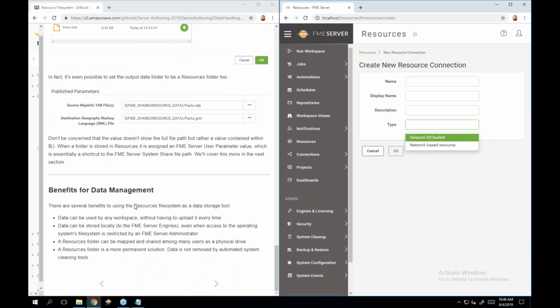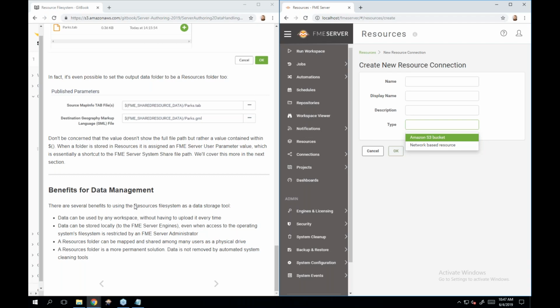So there are a number of benefits for using resources as a data management system. And this is because the data is now available to be used by any workspace without having to upload it every time. And it also means that data can be stored locally to the FME Server engine, so there's no need to be concerned about any permissions.